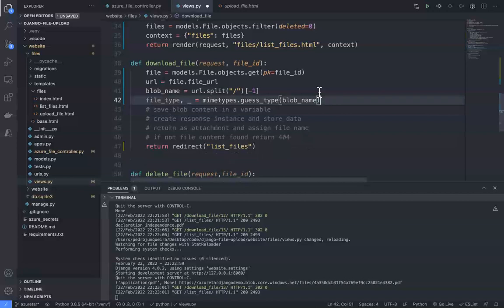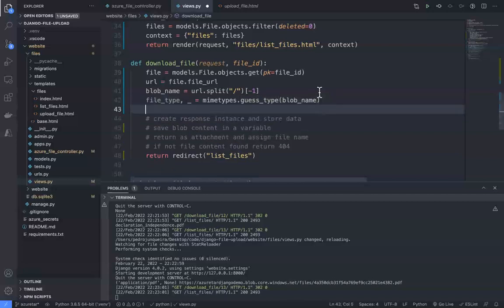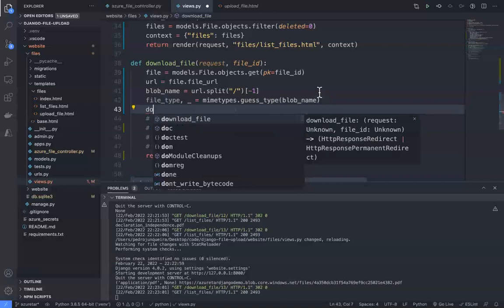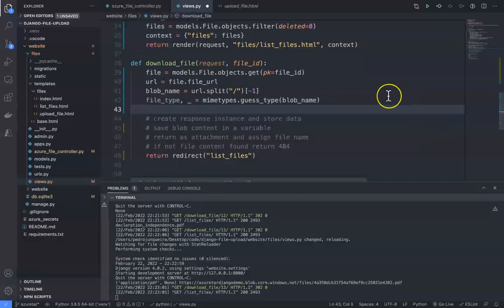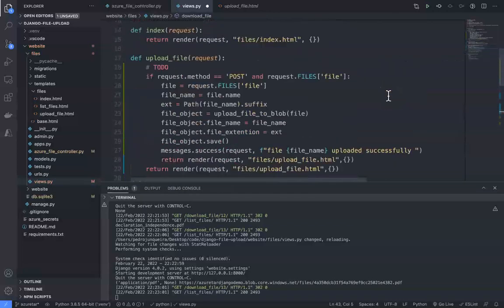Now save the blob content in a variable. I think that one is later. I first need to create the instance of the blob, which is the download blob. Download blob.